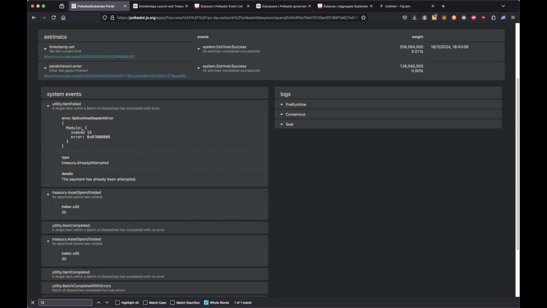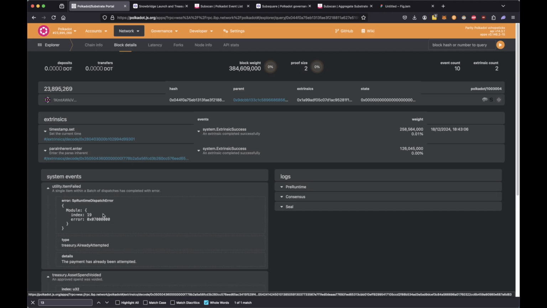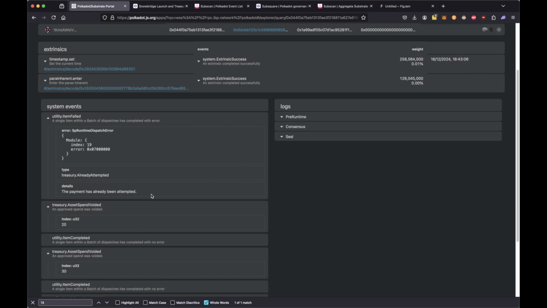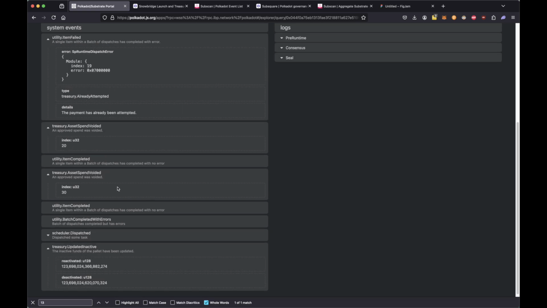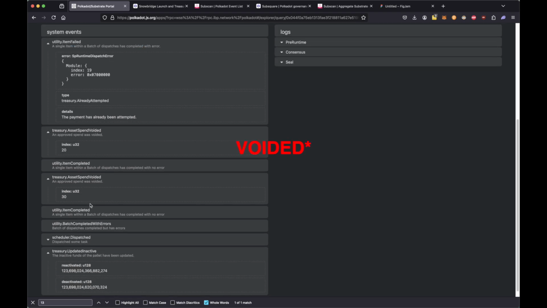And we get this error index 19, the treasury spend has already been attempted, and the payment has already been attempted. So this is a good example of why force batch is the correct extrinsic to use, because even if one of them has been completed, it doesn't stop the other ones from being executed.